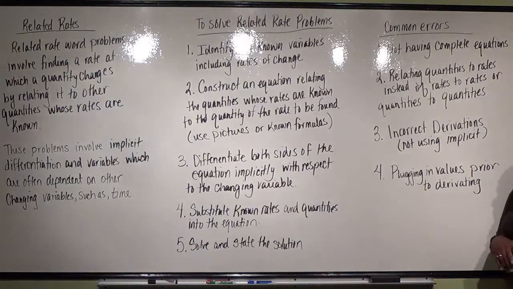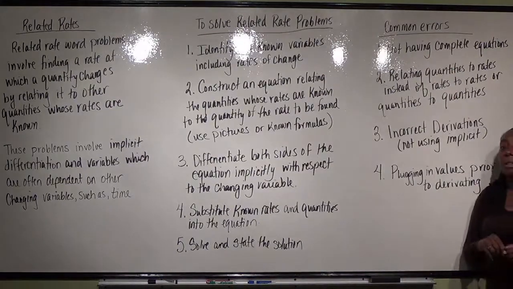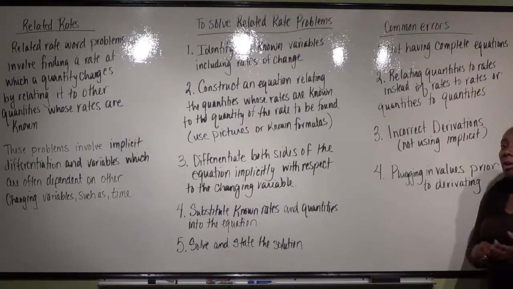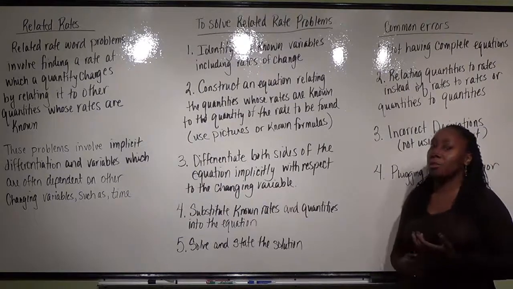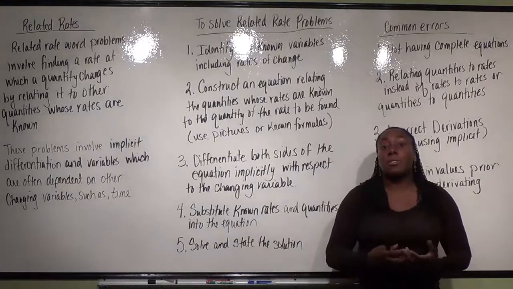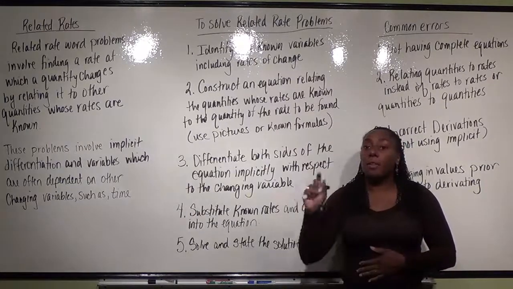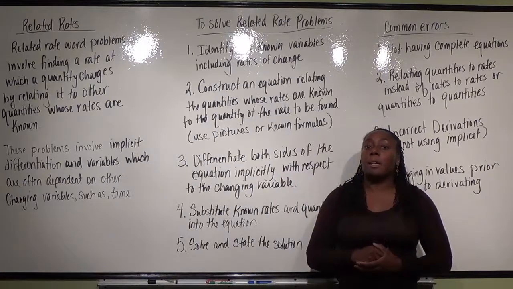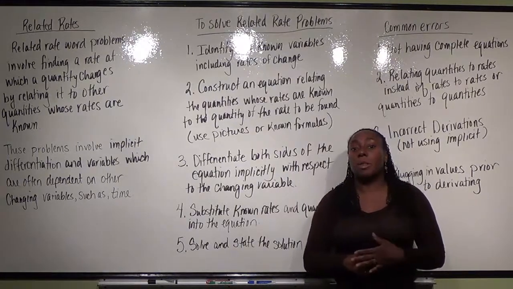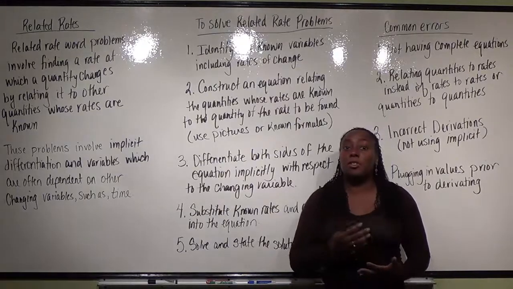One of the biggest errors is not having a complete equation. That sounds hard to do if you're trying to solve an equation, but oftentimes people will come up with a function, and they'll have something like revenue equals price times quantity, and they'll worry about the price and quantity side. But you have to have a full equation, so you're going to need to know the revenue as well, or some relationship of the revenue.